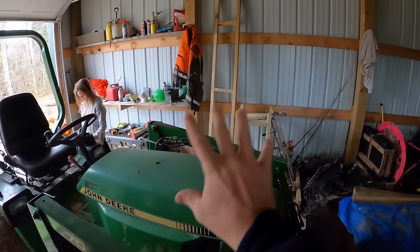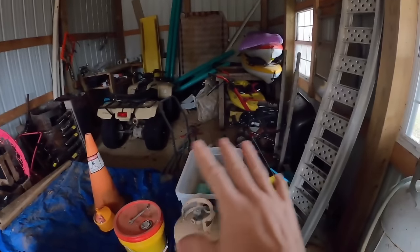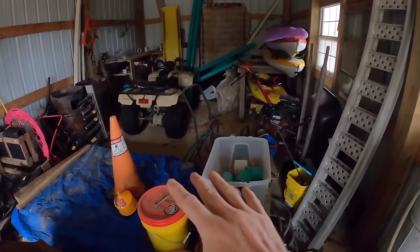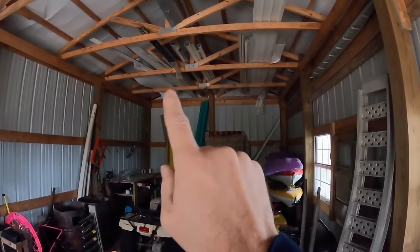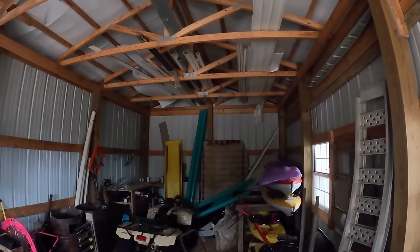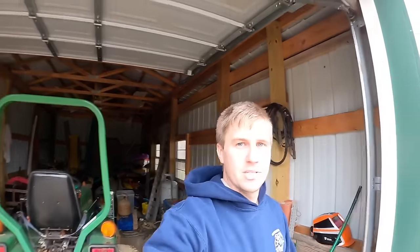We have the SOS system that Wes uses, stuff on shelves. We have the SIP system that he uses, the stuff in piles. We also have, and I don't know if he uses this or not, the stuff hidden in trusses. And we have a lot of stuff hidden in trusses. Yeah, see what I did there? It's a family channel, but we can still have fun, can't we? So let's see if we can get all this stuff out.